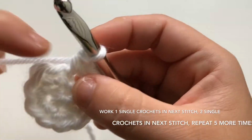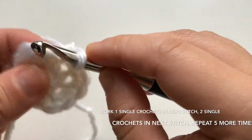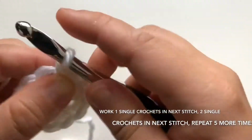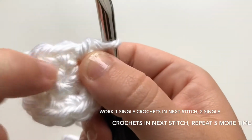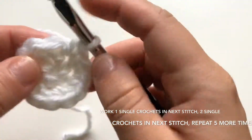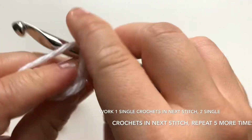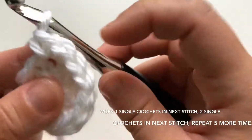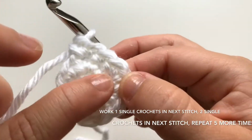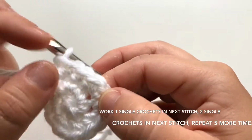Now I'm gonna work all the way around, but working 1 single crochet in the next one, 1 single crochet in that one, and when you see the letter B, where we have 2 of them together, there you're gonna do 2 single crochets in the same stitch. 1, 2. You will notice that we're gonna repeat the same thing all the way around 5 more times. So we're repeating every single step 6 times.